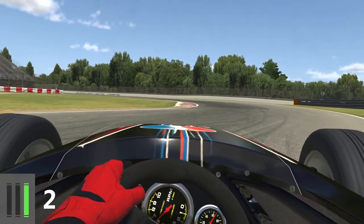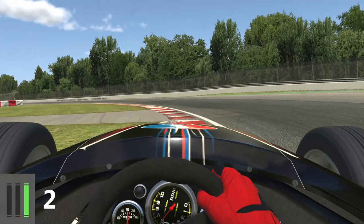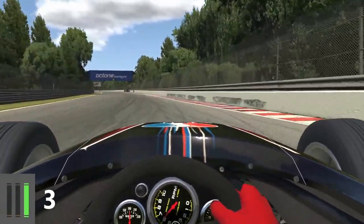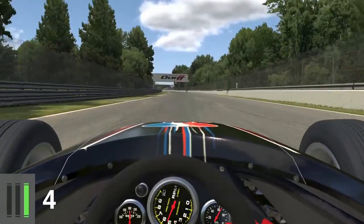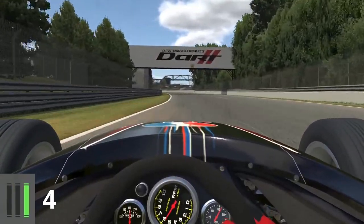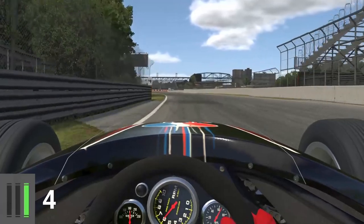For turn 9, you're going to want to crank the wheel to the left and if like me you hit the sausage curb here too, you may need to ease off the throttle to keep the car from ploughing into the wall on exit. After somehow making it through unscathed, we're onto L'Épingle. I've no idea if I've said that right, and I'm regretting committing to the correct corner names already.